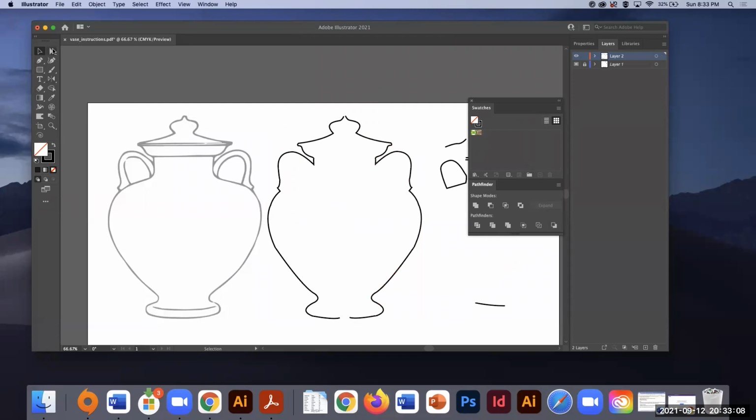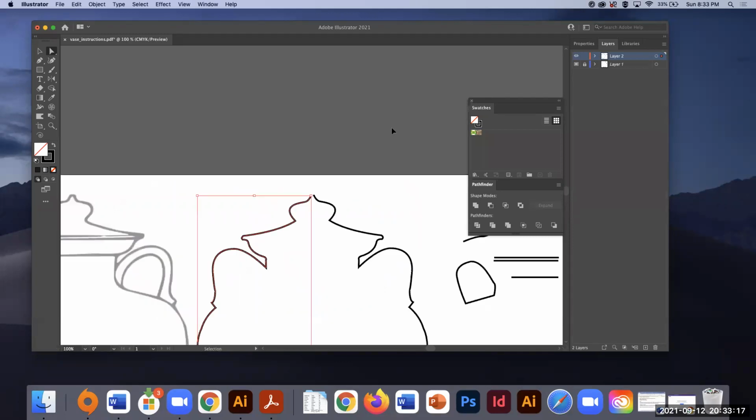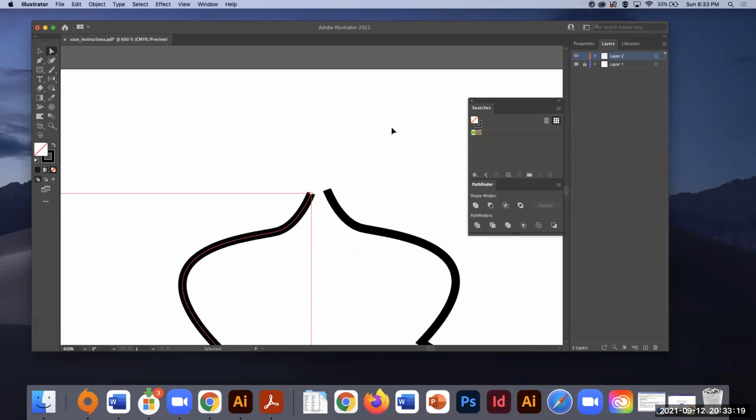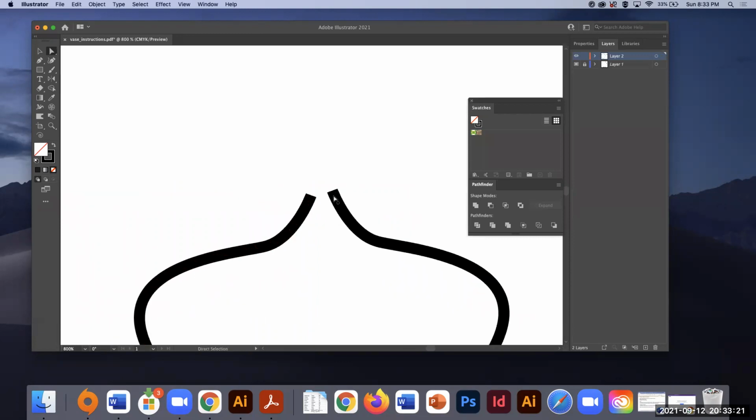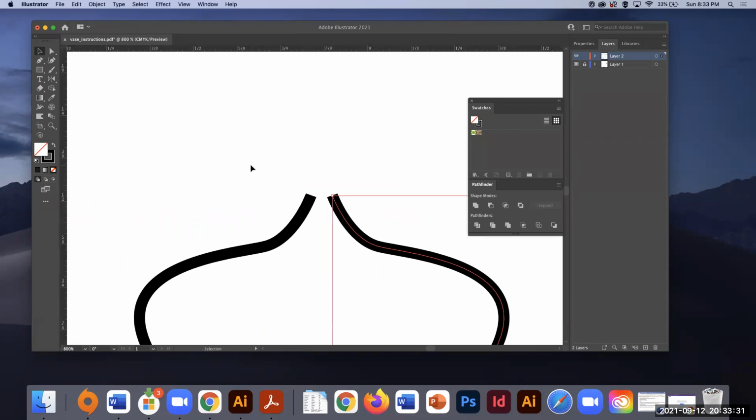So I'm going to move over and use the direct select tool. Select a point or an anchor at the very top, Command plus sign to zoom in. I see I need to move this down just a little bit so that they are even. And of course you can use the guides. You can pull the guides up by Command R, and that'll give you the rulers on the top.